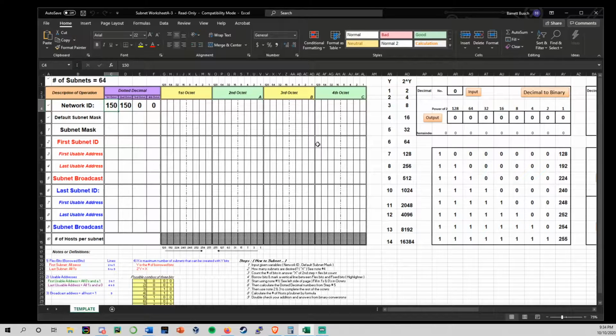I thought I could go into extra detail about subnetting, about the methods that we use to complete this sheet. So yeah, we'll go ahead and get started. Essentially, we'll also be looking at decimal to binary conversions. We'll be talking about how IP addresses are broken up into 4 octets.